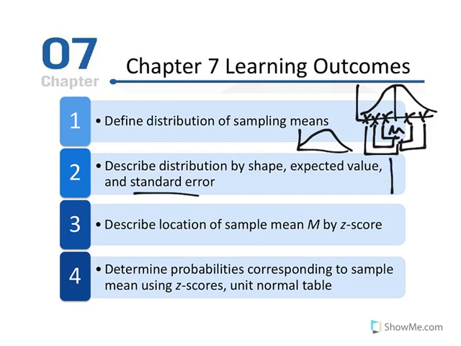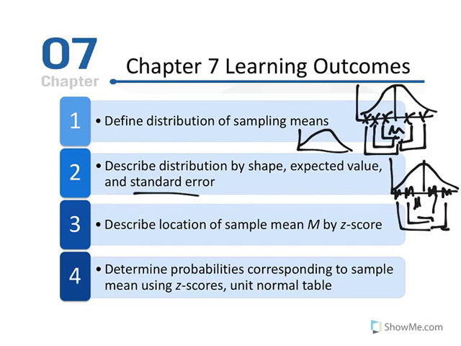So now that we're moving into a distribution of sample means, now we're plotting the mu of a population, and we're taking a sample and calculating the mean. That's an M value, and then we may get another sample mean, another sample mean, another sample mean. Based on the location of those sample means, we see that they're not the same as the mu, so we would expect some difference. And if we took all those differences and calculated the average, that is what standard error represents. So by definition, standard error represents the average difference between sample means and the population mean. So again, conceptually the same as standard deviation, but slightly different because now we're talking about the location and differences between M values and mu as opposed to X values and mu.